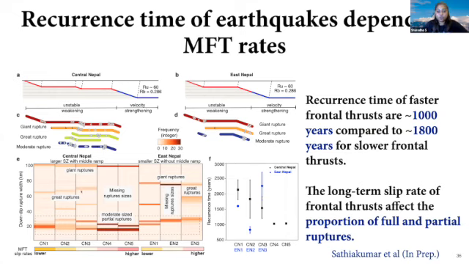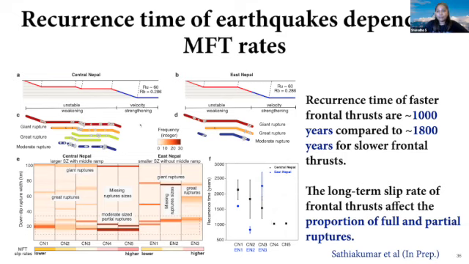This colored histogram shows how variations in slip rate impact several earthquake cycle characteristics. So here, these are higher frontal fault slip rates, and these are lower ones for central and East Nepal. And you can see that higher frontal fault slip rates produce frequent giant events with less slip per event compared to infrequent but large events associated with slower frontal rates. And the mean recurrence time of giant ruptures also decreases to 1,000 years, whereas for slower ones, it's close to 1,800 to 2,000 years. And the recurrence time of giant ruptures is also more chaotic compared to faster ones that have periodic return times.